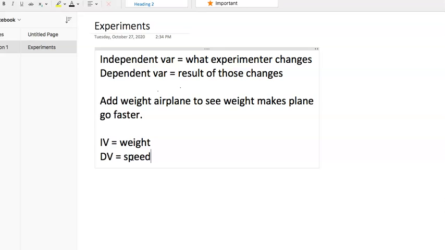So we need to be very familiar with being able to recognize independent variable and dependent variable. I would expect at least one question, if not more, like two or even three questions that show up on independent and dependent variable, and being able to go through examples just like this.